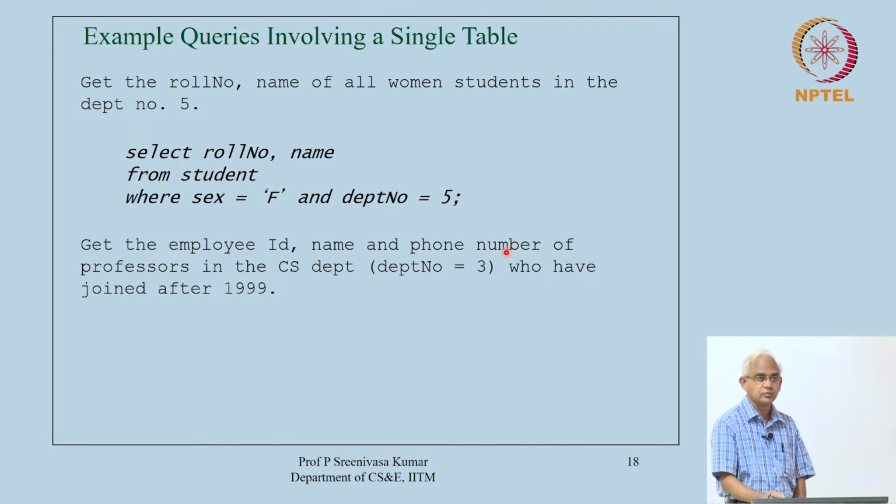This is also very simple. This information also comes from one relation, which is the professor relation. So, we are putting a condition such that the professor is in the CS department and has joined after a certain year. So, we have a join year as an attribute, so we can use that. So, essentially attribute names and comparison operators with appropriate constants or other attribute names. That is how the basic conditions are to be formulated in these predicates.